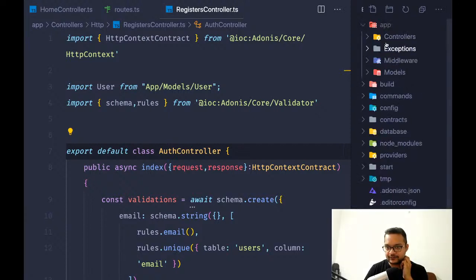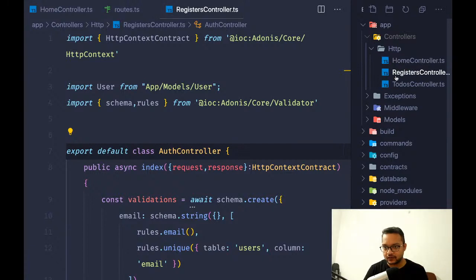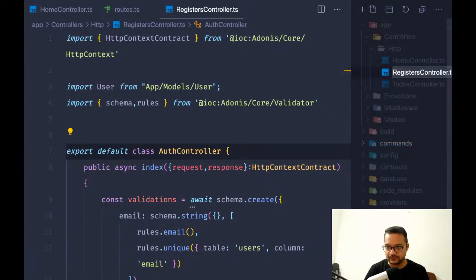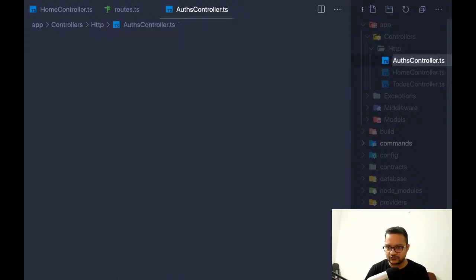From app controller to register controller, let's rename to auths. No, not auths, just auth controller.